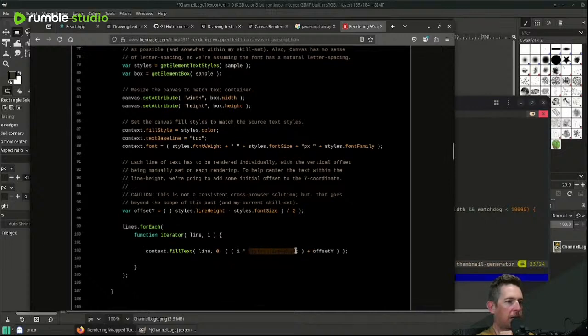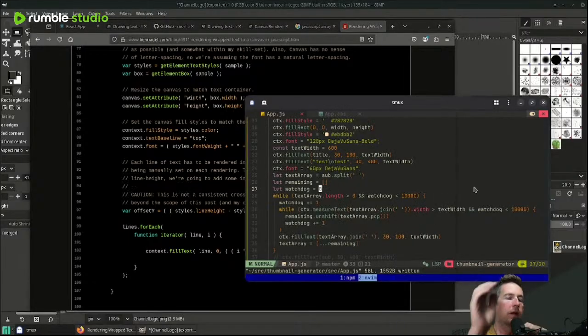Yeah, it looks like they're just manually doing a line height. Okay, maybe there's a slicker way of doing that, but we can just keep track of where we are and move down.